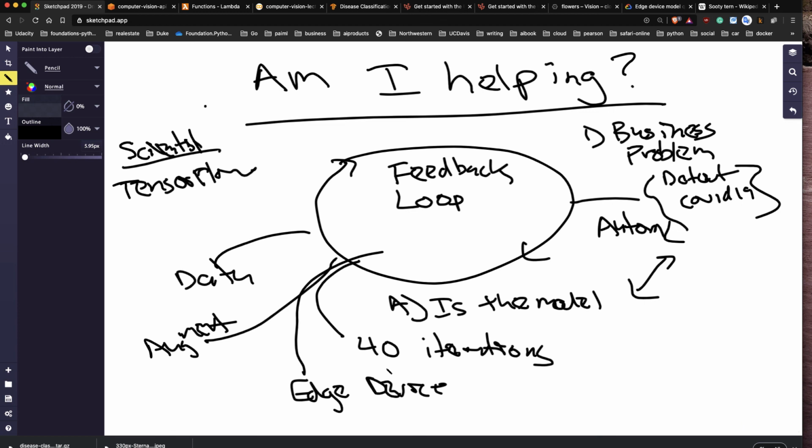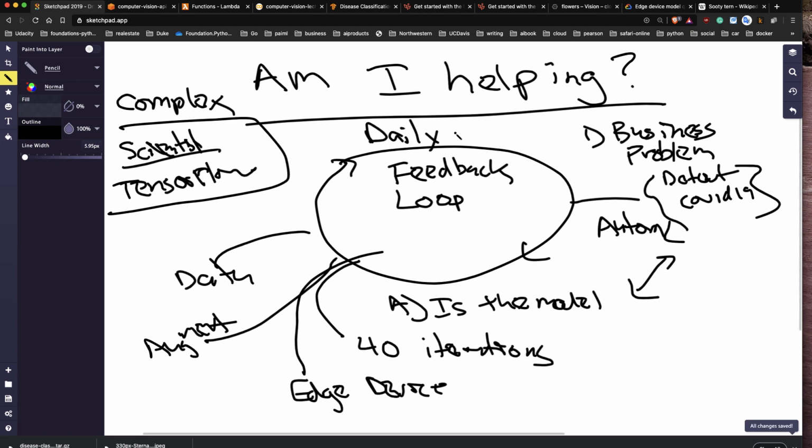And in my opinion, this is diametrically opposed to this approach, which is I want to use complex code. There's a place for that, like if you're writing research papers or something like that. But I think this is the core problem with the way the United States addressed the COVID-19 issue: they don't have a sense of urgency, they don't have a feedback loop, and they're not constantly doing daily improvement, right? And so I think that's why the United States in particular is one of the worst in the world at their response, is that they're not making improvements daily.